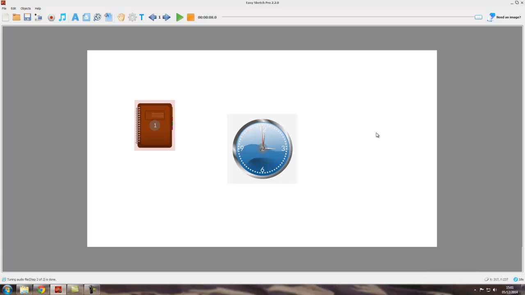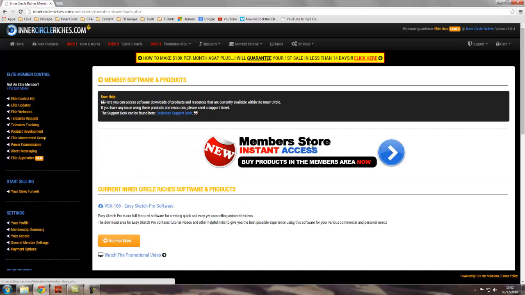Okay, having said that SVG or vector images are the best ones to use in EasySketch Pro, and they are, unfortunately not all SVG files are created equal, and they come in different flavors, if you like. So just having an SVG file that you've acquired from elsewhere and loading it into EasySketch Pro may work or it may not work. It may turn out that it's not the right sort of SVG file. But all is not lost, because you can convert SVG files of the wrong format into the right format for EasySketch Pro, and there's a video inside the members area that shows you how to do that.